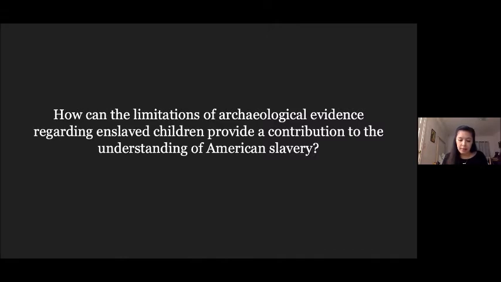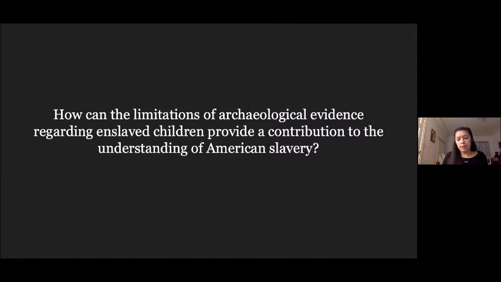But what does it mean that the vast majority of artifacts that were used daily by children during enslavement cannot be attributed to them? Why haven't any nursery buildings been successfully identified and excavated when it is clear that they existed? The limitations of the archaeological record make a dissertation on the topic of the archaeology of enslaved children quite difficult, but it is worthwhile to consider the implications and meaning of an absence of archaeological artifacts. A lack of artifacts representing enslaved children does not mean that they do not exist. Rather, they do exist, but nobody has applied the correct lens through which to interpret them yet.